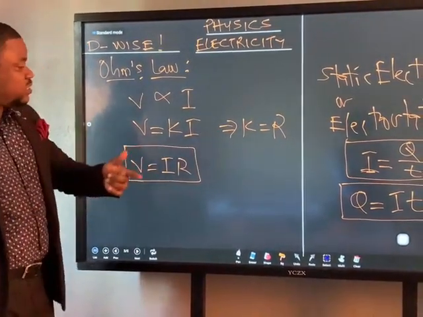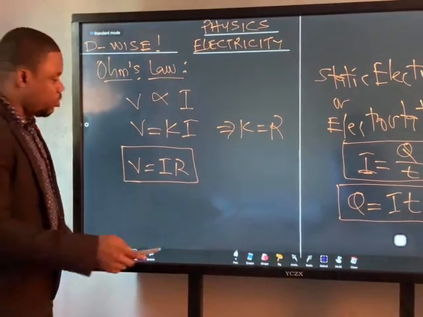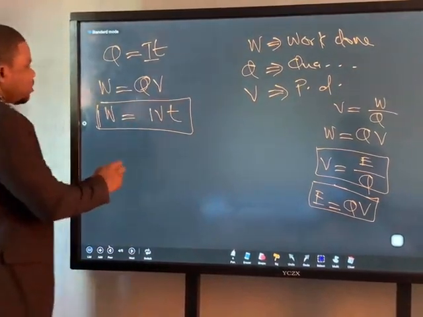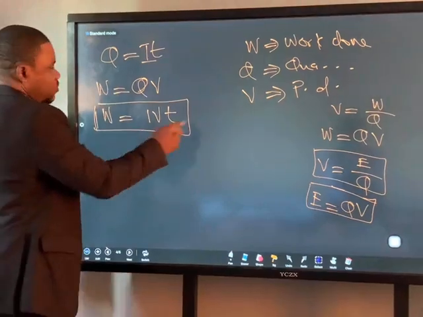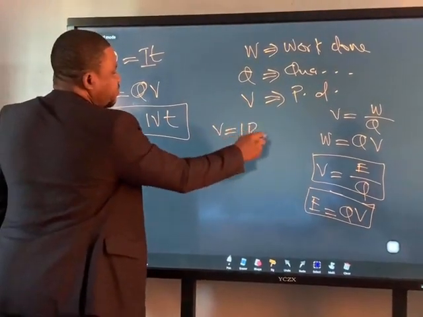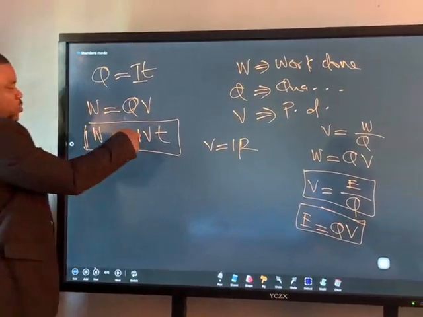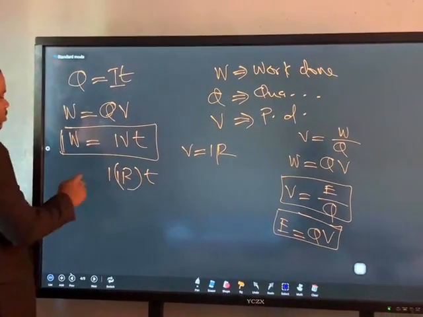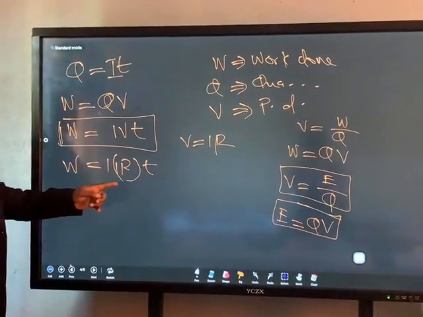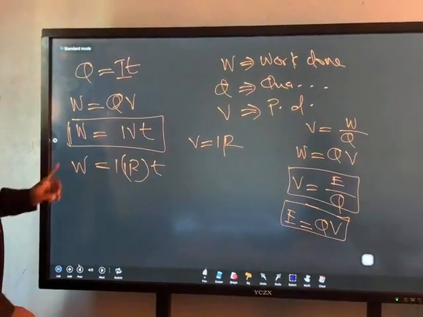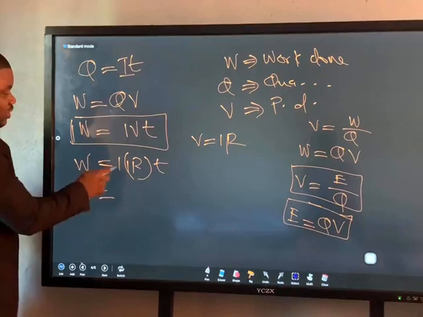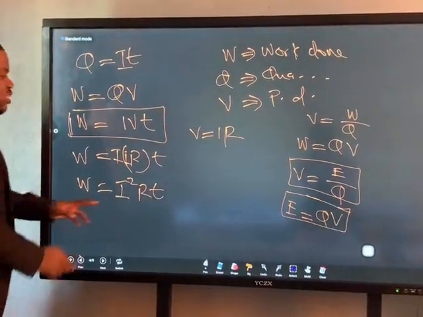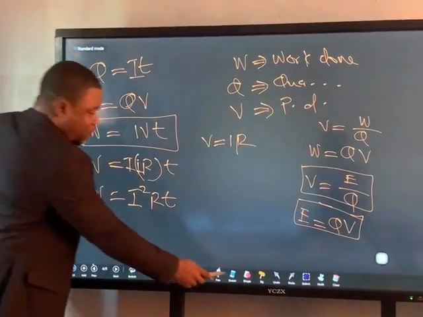And then we have said some things in the past, so I'll rush over and then run over them again. Let me go forward a bit. Coming back here, since I know that V is equal to IR, I can use IR to replace V here. And if I do that, I'll get this. So my W will be equal to this. So I can have a new formula for work done: W equals I times I times R times t, that is I squared. So this is another formula I can use in place of the earlier one for work done.